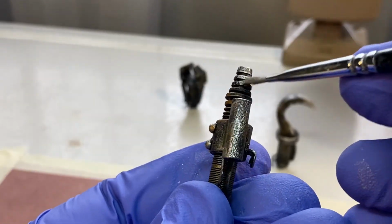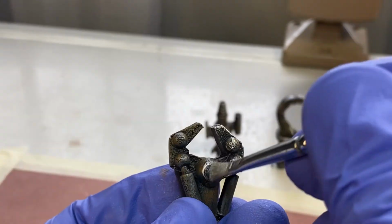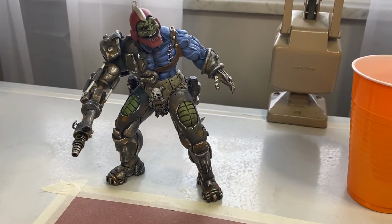Obviously, the weapons are going to be used a lot, so I'm going to do a lot of weathering on those. Figure's all done. Time to finish up the base.